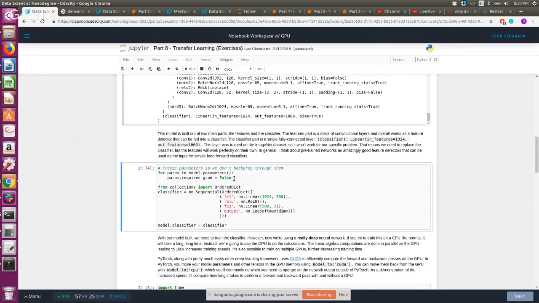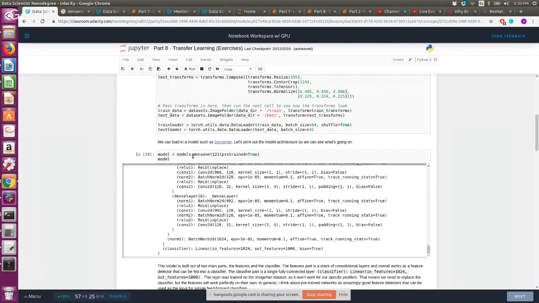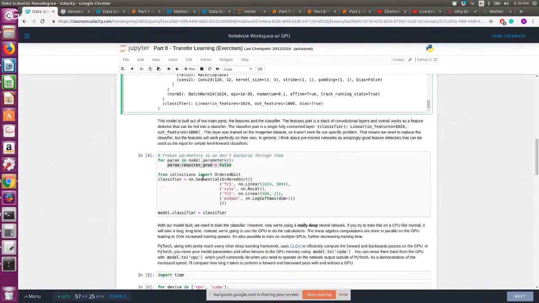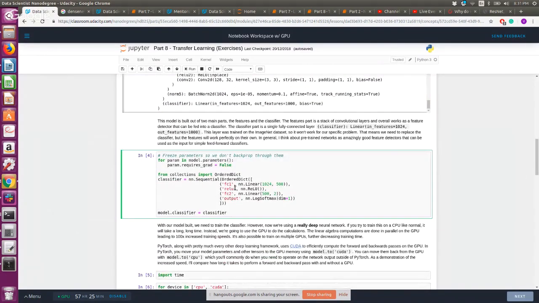So first of all we need to set the parameters' requires_grad equal to False. What this means is that we are not going to change the parameters of this DenseNet. Okay, so this is already trained. We only want to change the parameters for the classifier that we are building. So we stack our DenseNet with our classifier and then predict, right?